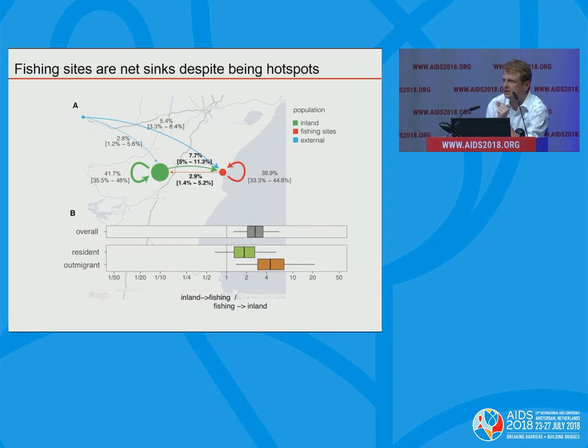But to go deeper, we and colleagues in Rakai did a very extensive analysis of population movements between the fishing sites, from where migration occurs into the cohort studies. And we do know that there are substantial population movements of HIV-infected individuals from inland communities to fishing sites, rather than vice versa. We know there's this extensive flow between fishing sites. We also have ethnographic information that further supports this idea that infected individuals come to the fishing sites as a last resort to make a living there.